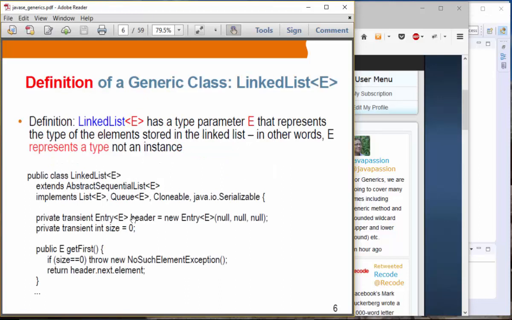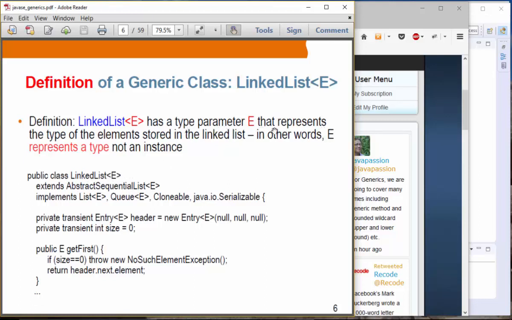So let's see how we are going to define a generic class. We're going to take a look at a built-in class, LinkedList. And this is the type parameter E. If you take a look at the LinkedList source code in the JDK, this is the code you're going to see. LinkedList<E>, so E represents a type parameter.